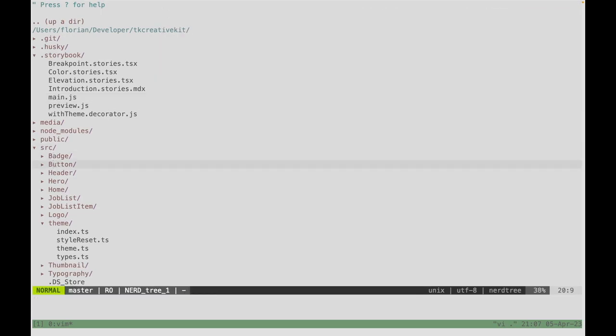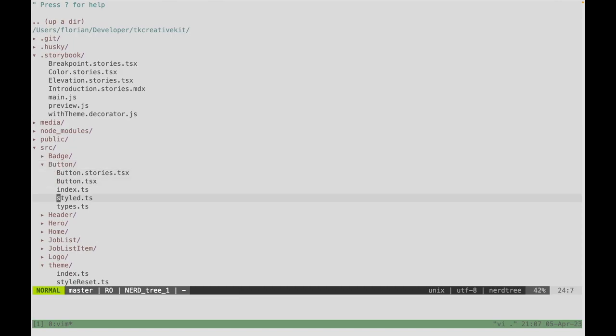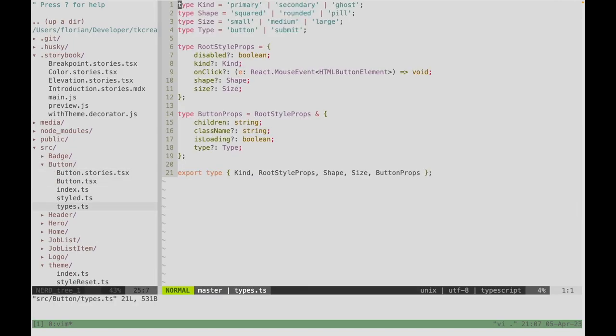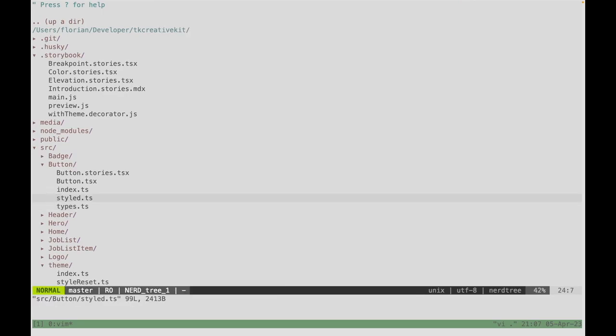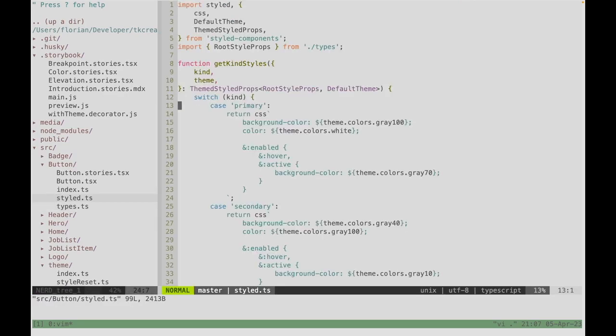So let's see just one component. I'm using TypeScript here, so you can see everything with the types beautifully. So the different props that the buttons might have, the different styles. Depending on what the kind is, some specific CSS here.